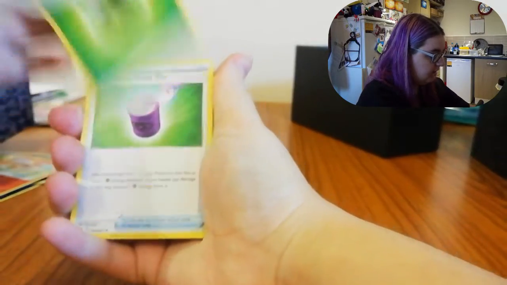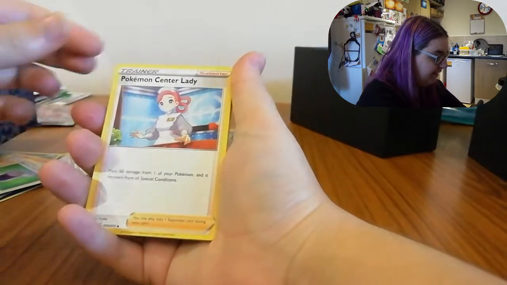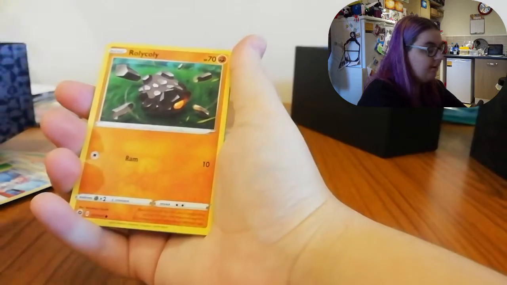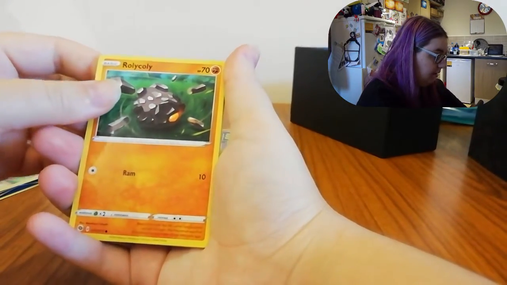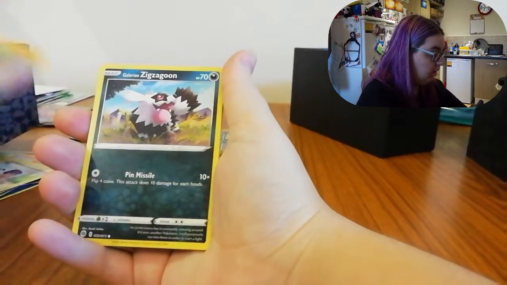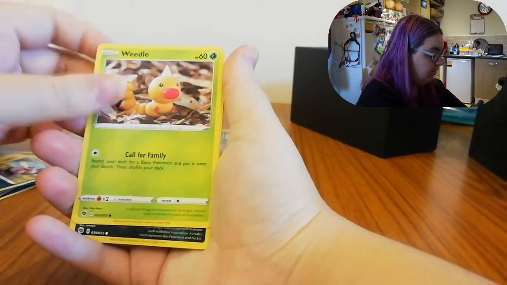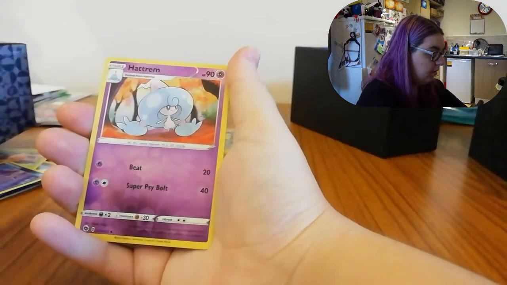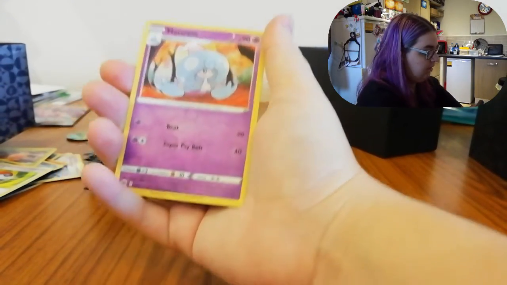Okay, Grass Energy. Suspicious Vulcan, which I don't trust myself. Pokemon Center Lady? Hop. Because he's hopping, jumping. Rollico, I don't know why. Zigzagoon, Weedle, I don't know why that went up. Purloin, Pokeball, ooh, Hatterim. I actually heard that quite a few times, so I got that in the head.